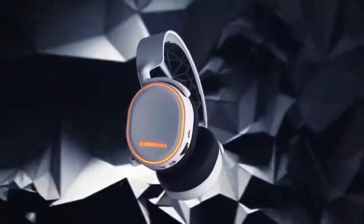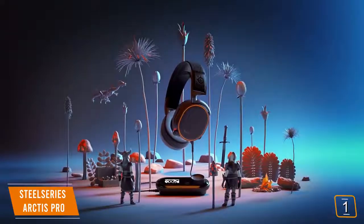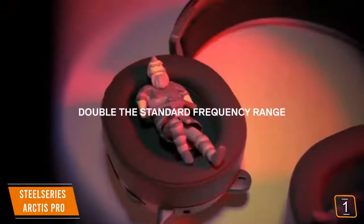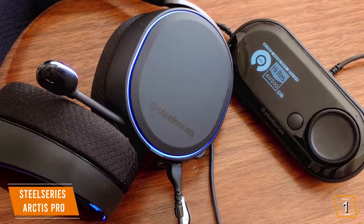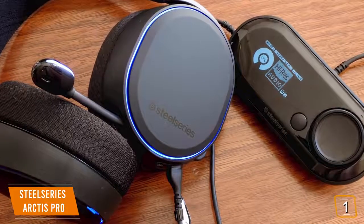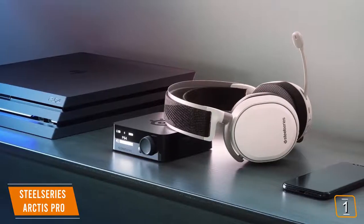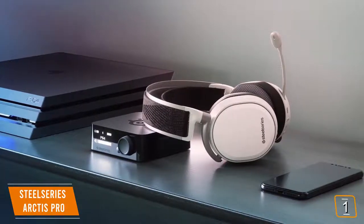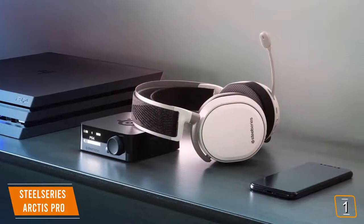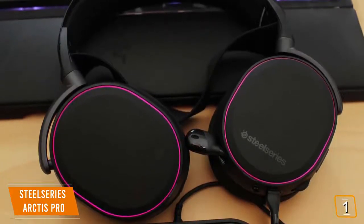The first product on our list is the SteelSeries Arctis Pro — our best overall Bluetooth gaming headset. High fidelity is a term audio enthusiasts use to describe the endless pursuit of perfect sound reproduction, and SteelSeries brings hi-fi to gaming for the first time. The Arctis Pro is the only true wireless hi-fi gaming audio system, currently priced at $330. The sound is exceptional, delivering a full dynamic range from deep bass and heavy explosions to crystal-clear glass shattering. The Arctis Pro's virtual surround sound is incredibly convincing and you'll find yourself completely absorbed in the immersion.